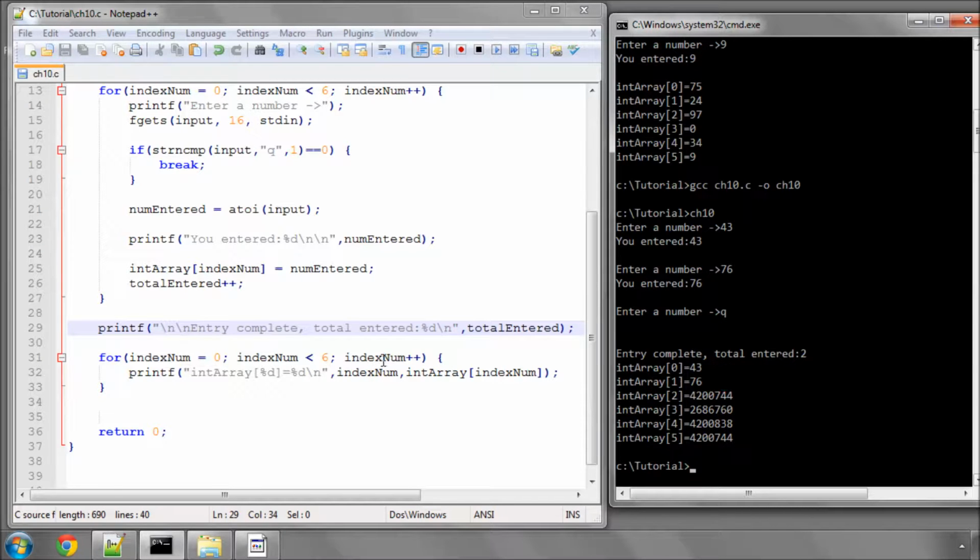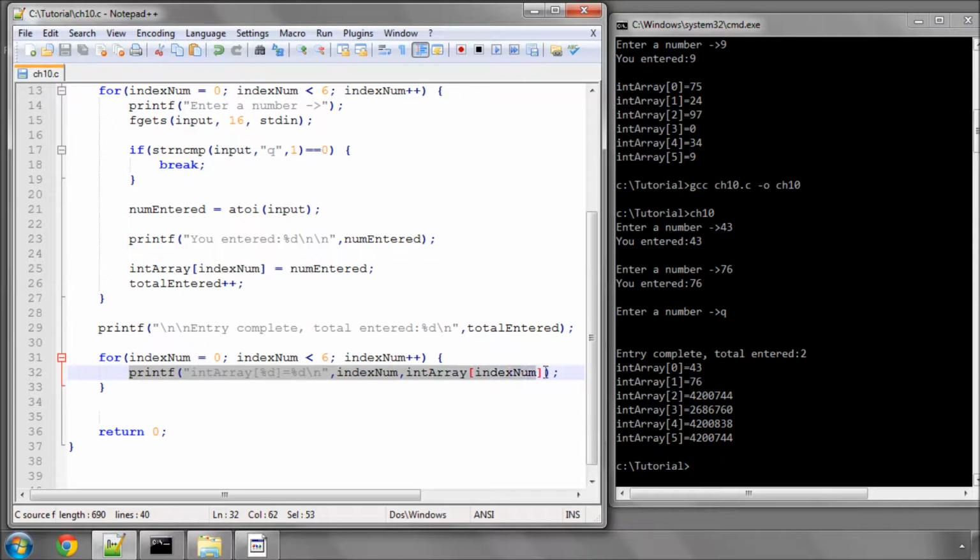But I've asked the program in this loop to access the numbers at the indexes where I haven't stored anything yet. And it has, and it's produced much larger and different numbers, or numbers that I obviously haven't entered. And if this was a program I was using, this would be a fairly bad bug, because I'm using values in the array that haven't yet been written by the program, and therefore will cause problems in my calculations.